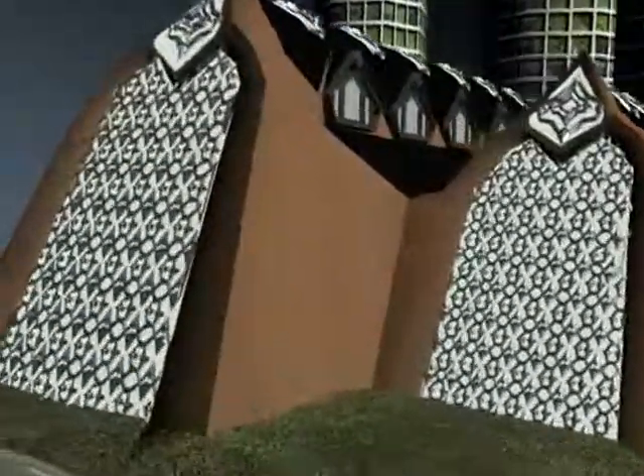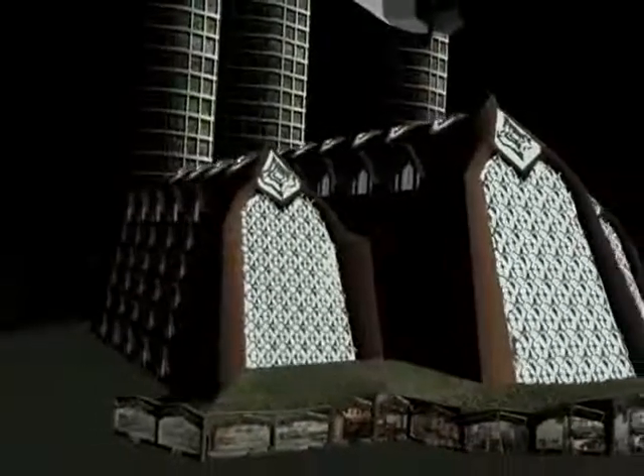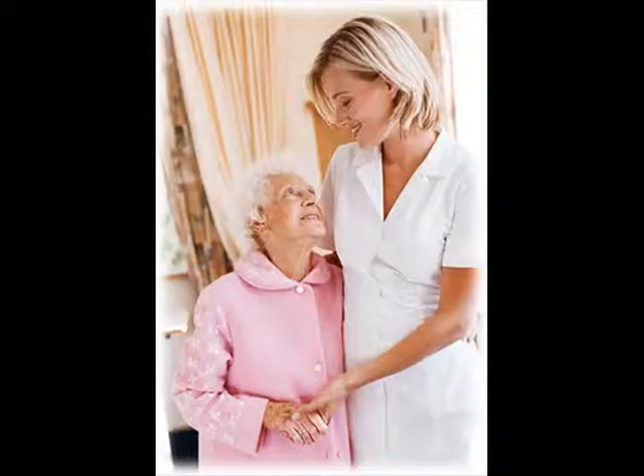Housing units within Terra Sanctuary will be designed for a diversity of lifestyles and income levels — from large sunny penthouses with views on the southwestern sides of the habitat to smaller low income subsidized units on the northern side. Senior assisted living units will be built at street level for best mobility. Subsidized housing for caregivers will be located in the habitat to provide more timely assistance, reduce commuting, and make on-call shifts much more bearable for caregivers.